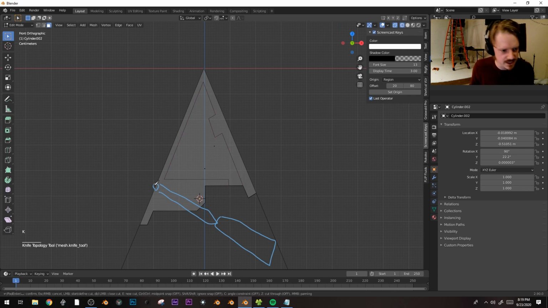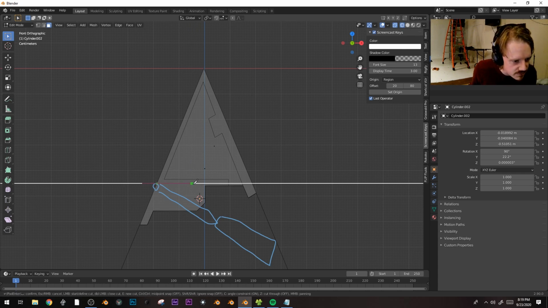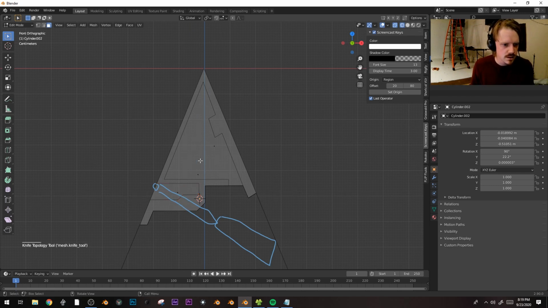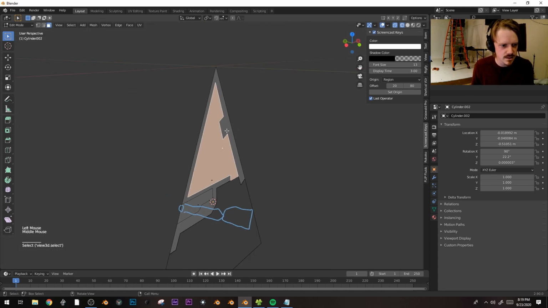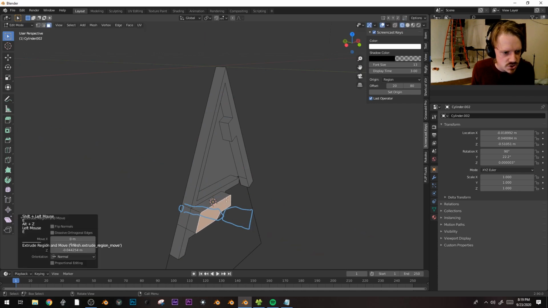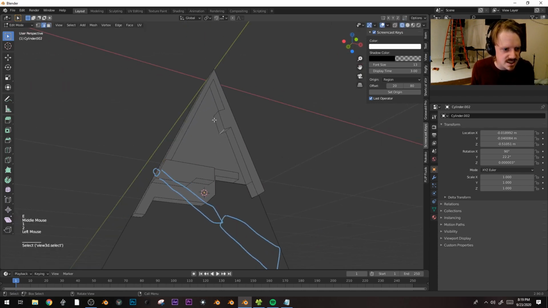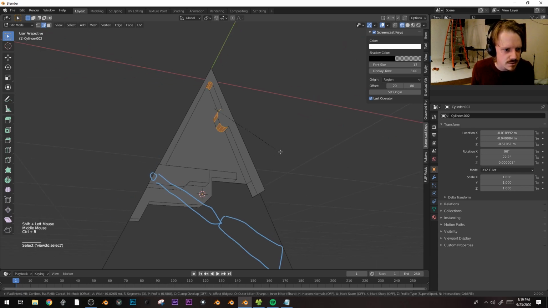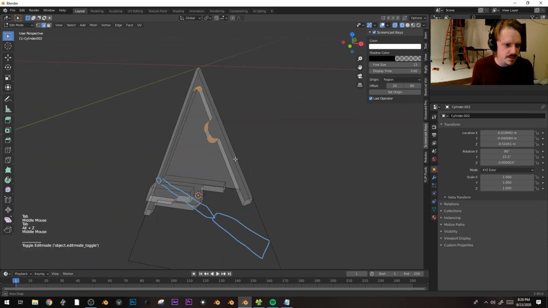Okay, we're gonna add another one here. I want to be able to add a solid mounting point for the piston. And if we select this, or let's select both of these here, extrude them out, extrude that like that, and that's kind of a nice way to start making a mechanical thick, beefy door type thing.